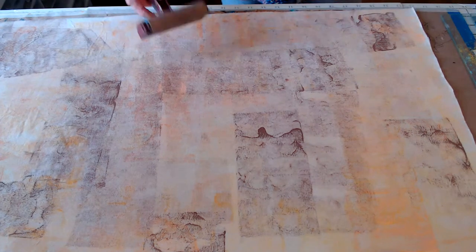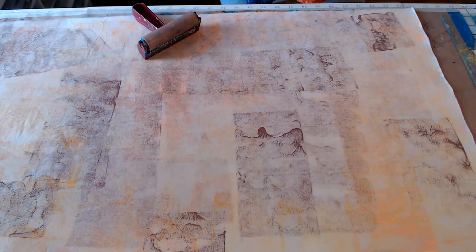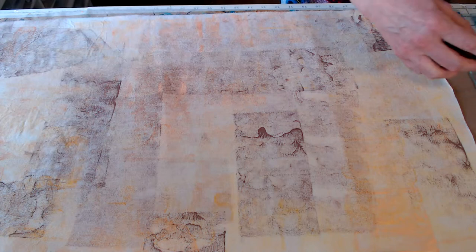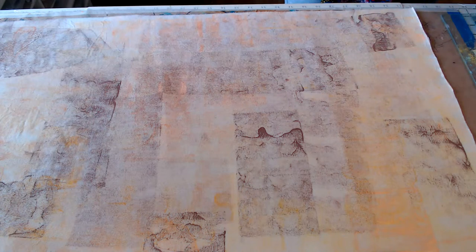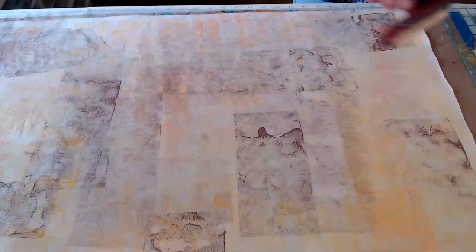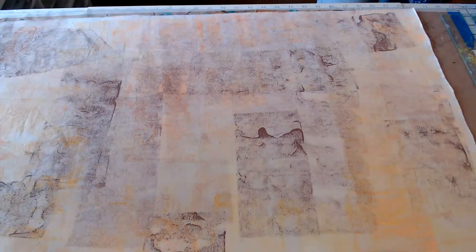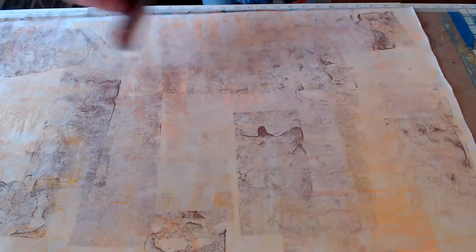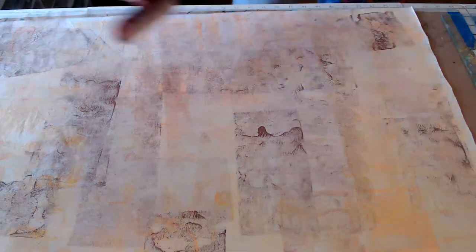Okay, I'm going to layer some peach again, and I'm just going to keep layering it until I like the way it looks. And then we're going to start some stenciling. I've got a variety of stencils, just creating a background. You guys create the background that you would like to work with. And see, it's mixing with the brown, so I'm getting a more different color here.